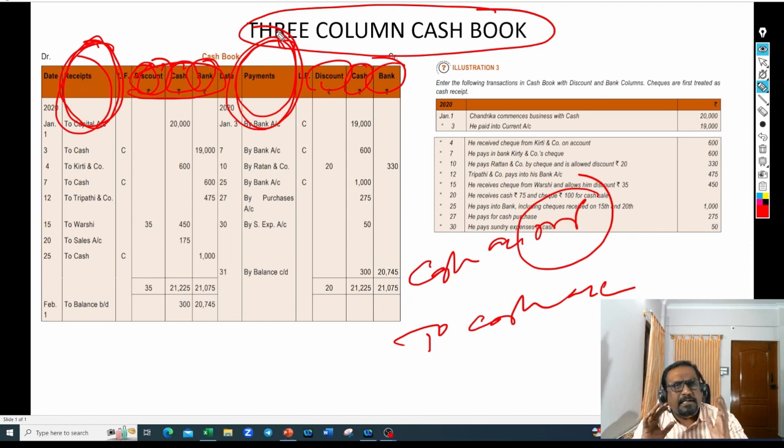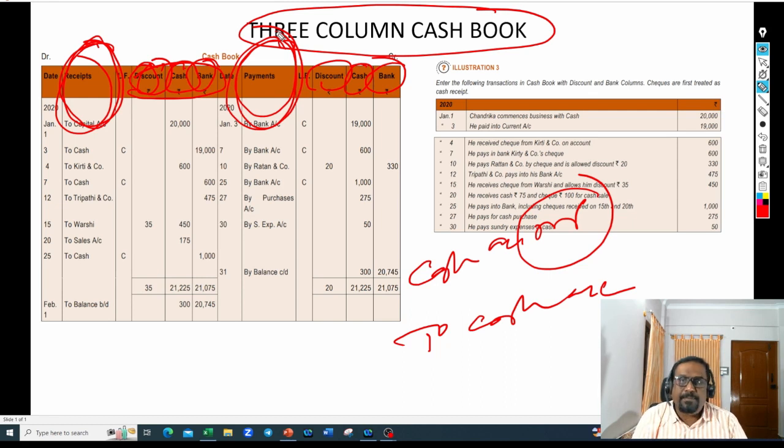Always start thinking, aligning with your journal entries. You should always start aligning with your journal entries. Then you will never forget about your subject. When I am explaining this, I don't need to prepare for explaining the 3 columnar cash book. It is there in my DNA. The reason is I studied this chapter by learning the proper fundamentals, so that you will not forget.